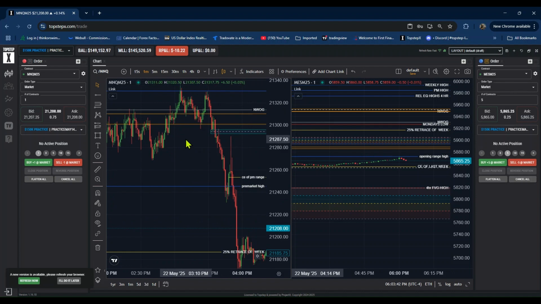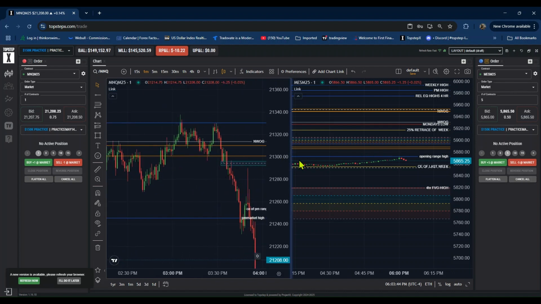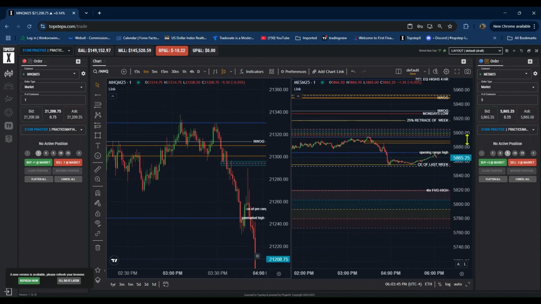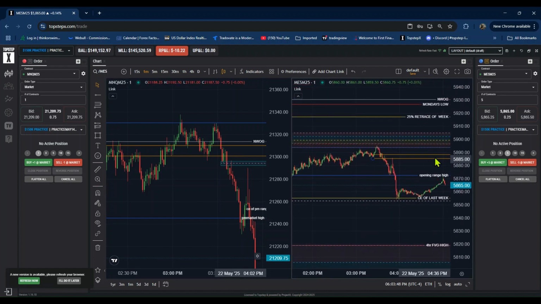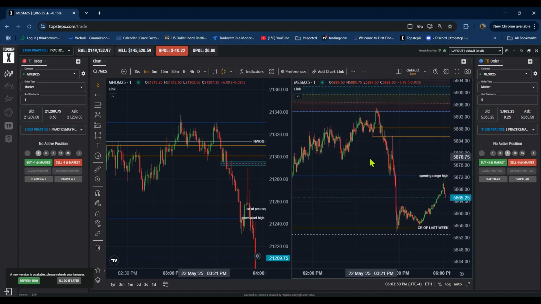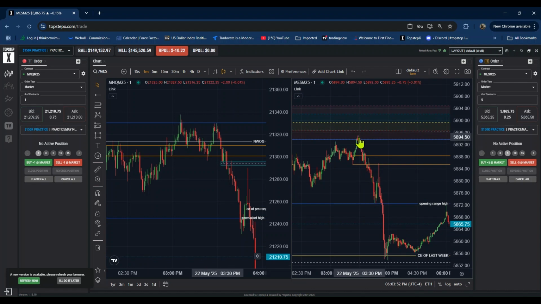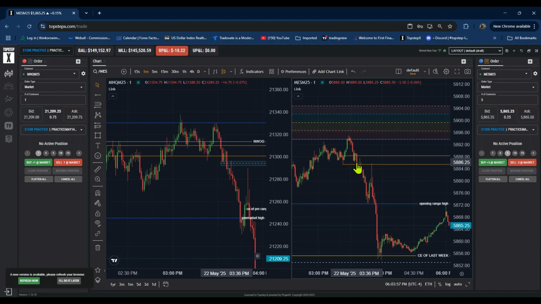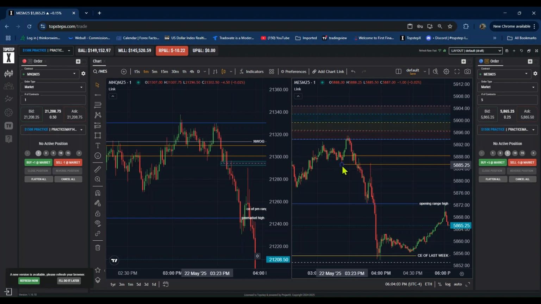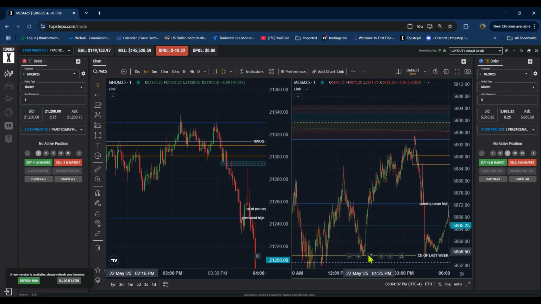The one on the ES looks prettier than this because it was working off of that fair value gap high, or fair value gap low rather. The ES actually looks a little bit better here. See how we wick into it? And then we fair value gap down, another little one there, pull all the way back to opening range high and wick right back into the breaker right there. And then fall out a bit, all the way down to these lows.